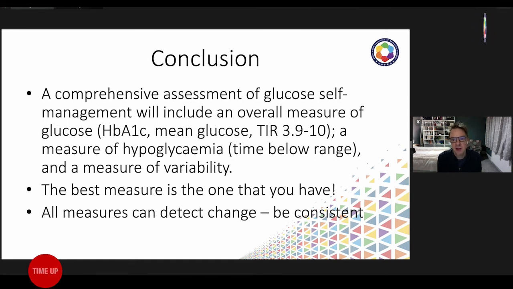It's important to be consistent and only change if there's a good reason to. So times in ranges are fantastic. They're very useful tools, but they're useful in addition to what you already do. And at the moment, they're not replacing HbA1c. But if we see a standardized way to measure time in range, and if we see better access internationally across the world to continuous glucose data, we might see a gradual shift towards reporting those 3 times in ranges: above, within, and below range.